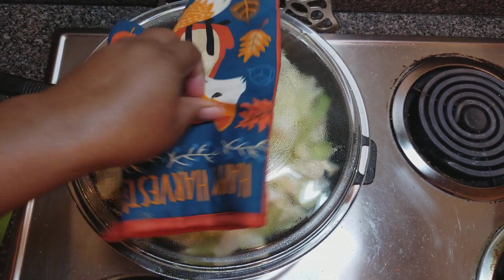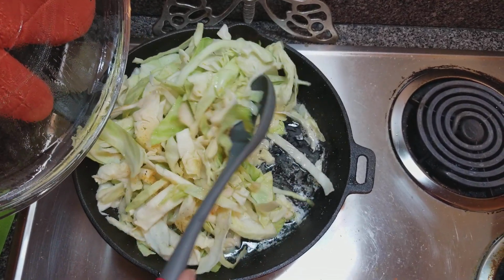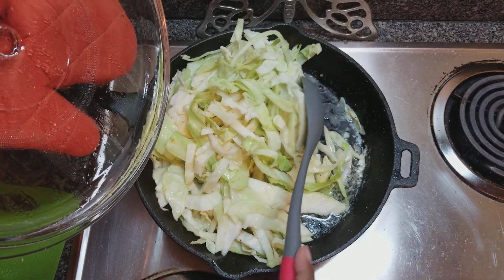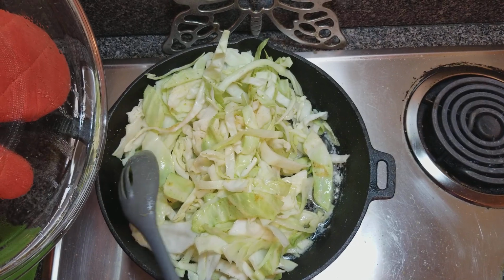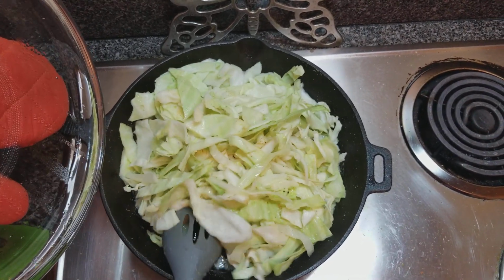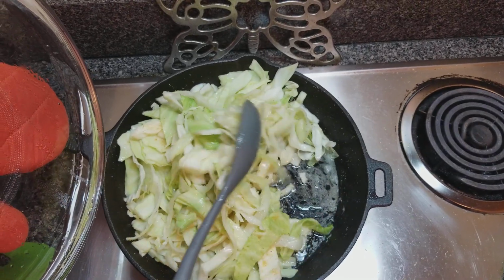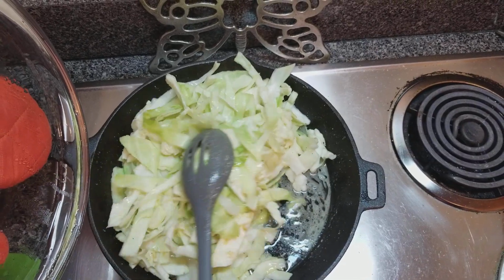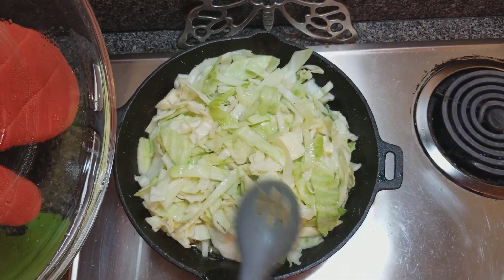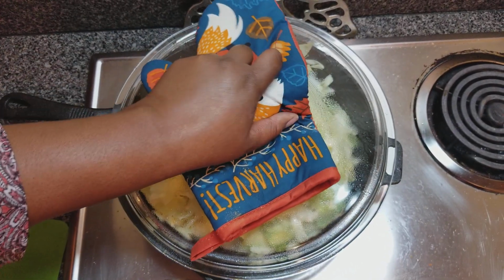All right, it's been cooking for about 3 to 4 minutes. So I'm gonna stir it. This smells so good. See, the cabbage makes its own water, I guess I'll call it water. And see, it's frying really good. So what I'm doing now is mixing the butter and the oil in it so it'll be covered. Now I am going to let it simmer for about 10 minutes and I'll show you what the final results look like. See how quick it is? It doesn't take long for cabbage to cook, but I'll come back with the final result.